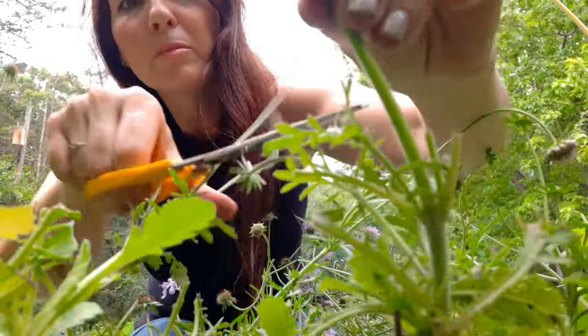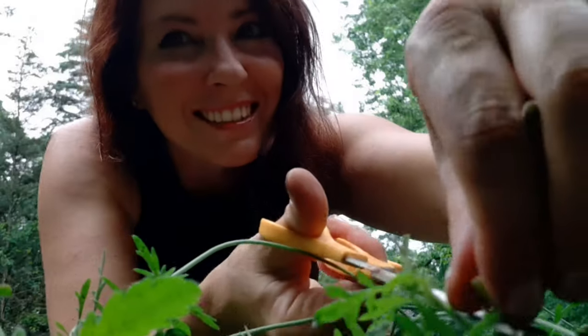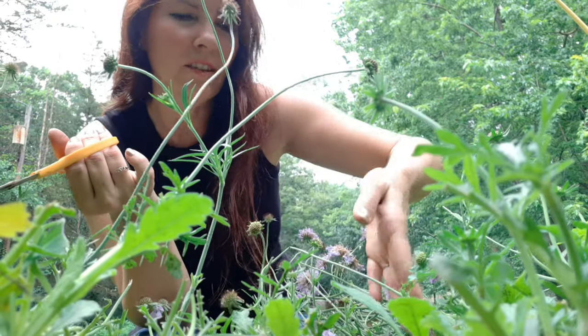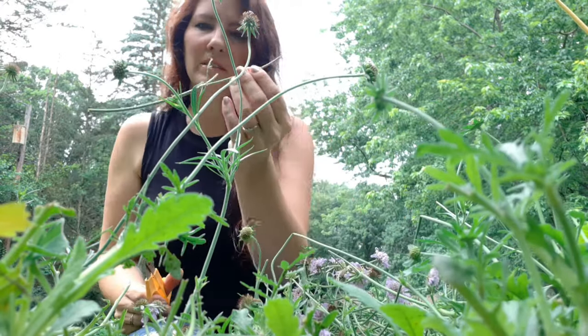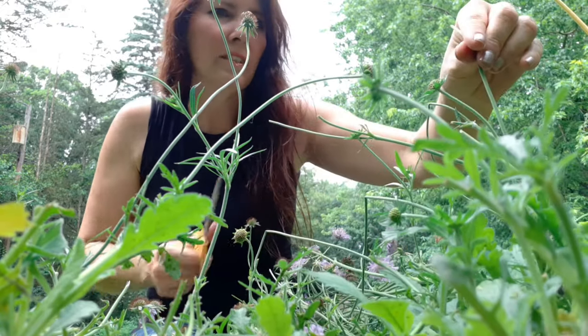So since I'm in the groove of cutting the little broken sticks off, I'm just going to do that before I show you how to do the other parts. It's the same. And the stems are kind of like, if you break it, I guess it's obvious it doesn't like that. So here's another piece that was eaten without any buds. It can go here.